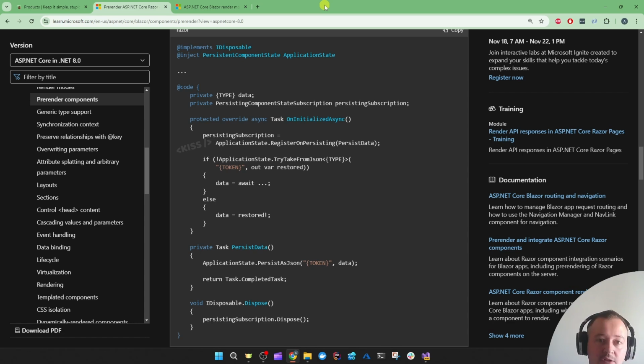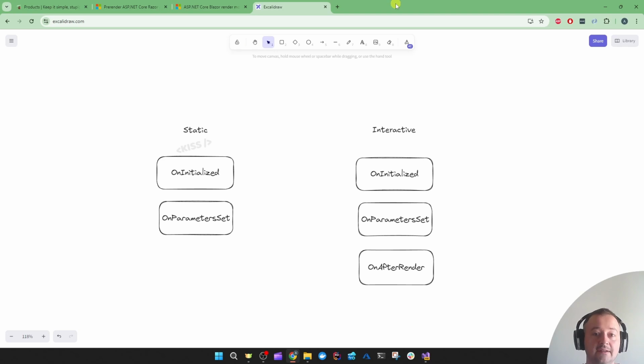But that's an assumption I'm going to make, that once the WebAssembly kicks in, the interactivity kicks in, either WebAssembly or server, the WebSockets, that doesn't force a re-render, even though the data didn't change. So that's an assumption.